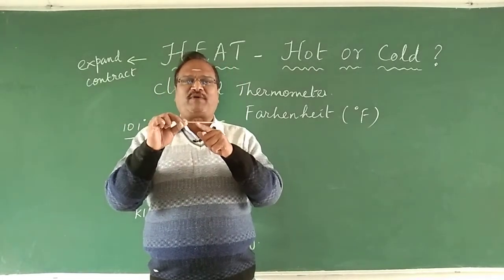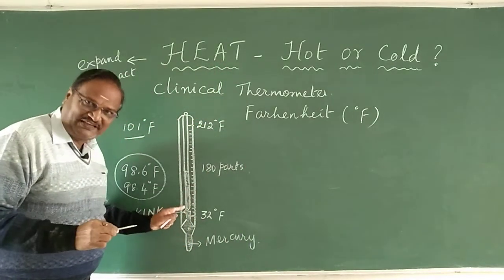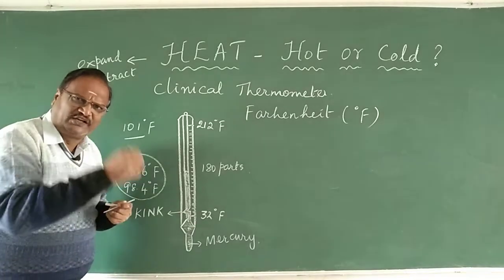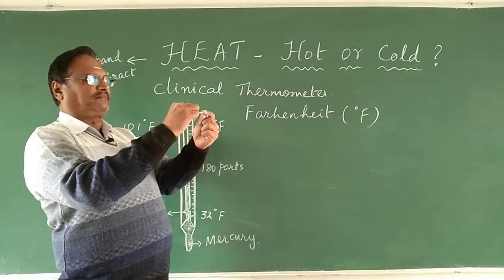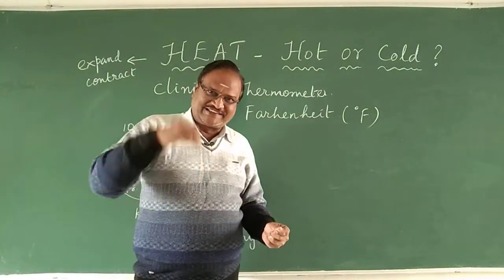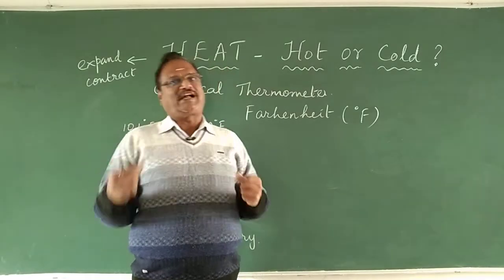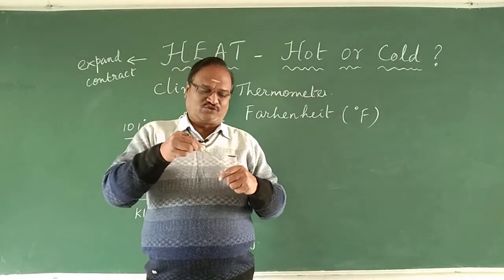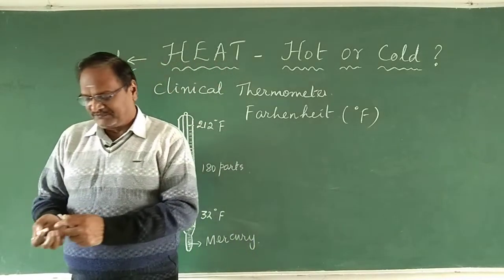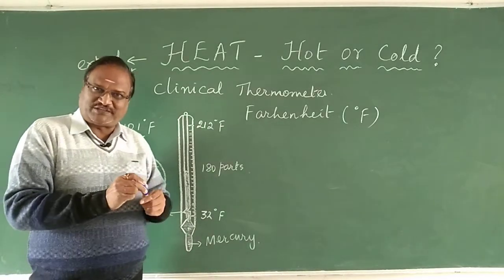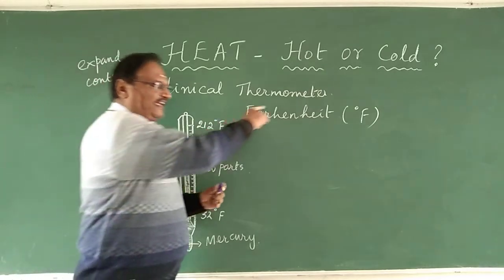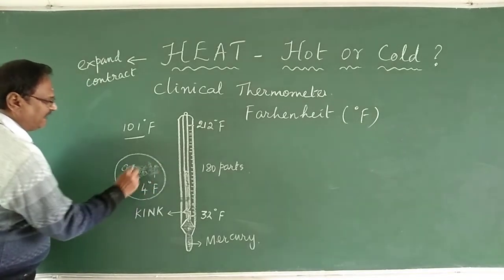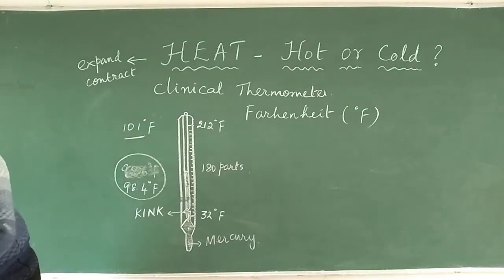But how will I check the thermometer value? So the kink is there, the bend is there. It will stop the mercury from falling down into the bulb for some time. It will hold it for a few minutes, seconds, so we can read the temperature. Then we shake it like this, like this, so that the mercury goes into the bulb, so that for the next person, when we check the temperature, it will be in proper order and we can check properly. So that is the purpose of the kink in a clinical thermometer. So what is the unit we are going to use here? Fahrenheit. And what is the normal body temperature in Fahrenheit? 98.4 degrees Fahrenheit.